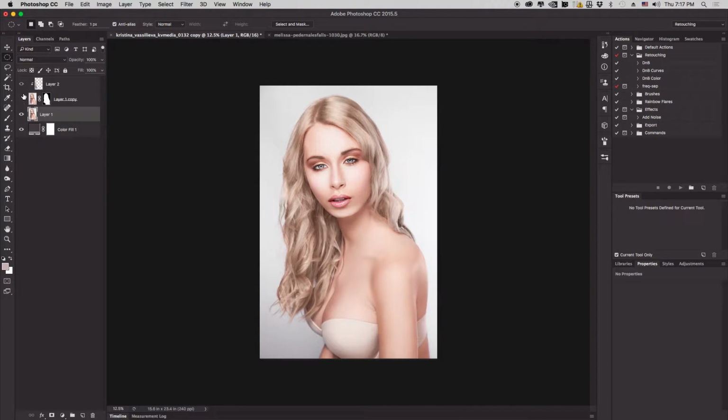So I'm going to delete that layer and start from scratch. First is how to get your basic selection. It used to be more complicated, but as Photoshop got more and more advanced, selection is, I think, one of the places where it progresses the most and for the better.